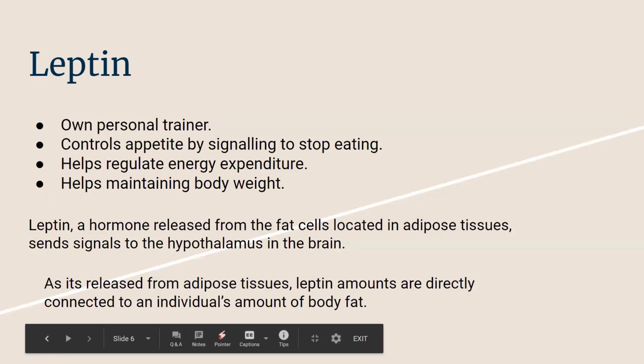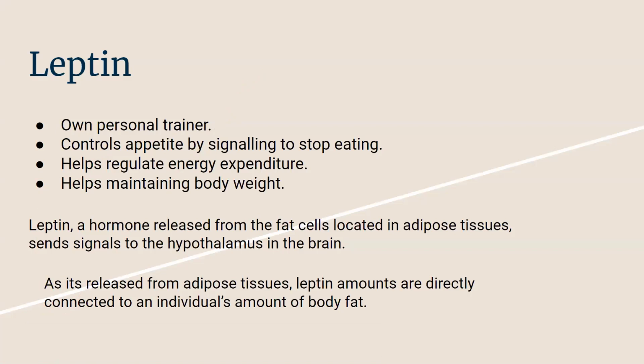Now, just because I wrote about leptin, you should understand what leptin is. Leptin is a hormone secreted by adipose cells in our body. It is taken through the blood-brain barrier into the hypothalamus, where it controls the appetite. It is also known as the satiety hormone because it signals the brain that you should stop eating. In general terms, leptin is like a personal trainer. If you have adequate leptin levels in your blood, there is no laziness, the person remains active, eats less, and is aware of what he's eating. Leptin controls appetite by signaling to stop eating, helps regulate energy expenditure, and helps maintain body weight. Hardly people know about it.